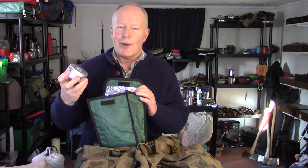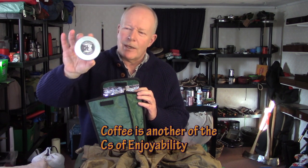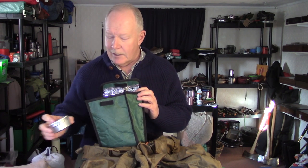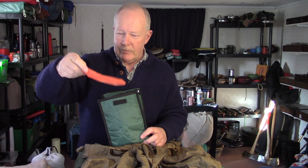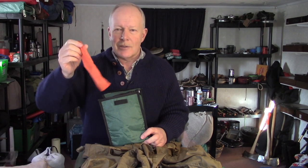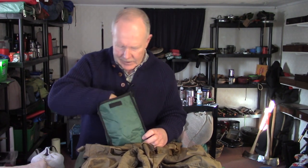Along with that I'll be taking coffee — gotta have my coffee. I have a little container that I keep my Rampage coffee in, and I may just pre-grind it first thing in the morning so it's as fresh as it can be. I have a new titanium long-handled spoon — a Christmas present — and I have granola bars and hot chocolates as backups and snacks along the way.